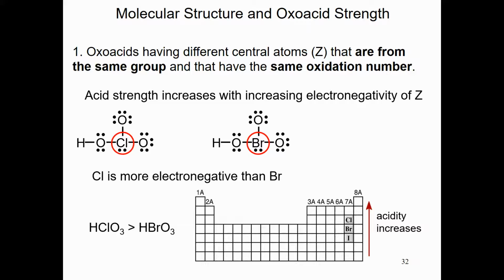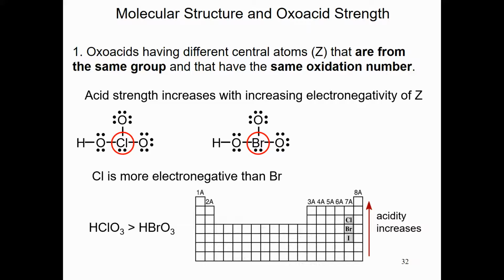If the hydrogen is bonded directly to the halogen, then the acid strength increases going down the group, by size. But if the central element is surrounded by oxygens, which are bonded to a hydrogen, then it's like 1, 2, 3, 4 things all pulling against this hydrogen, and the electronegativity trend is in the opposite direction: iodine, bromine, chlorine. So with no oxygens, acidity increases as you go down. Once you add oxygens, acidity increases as you go up.